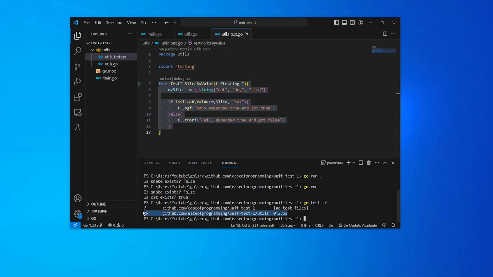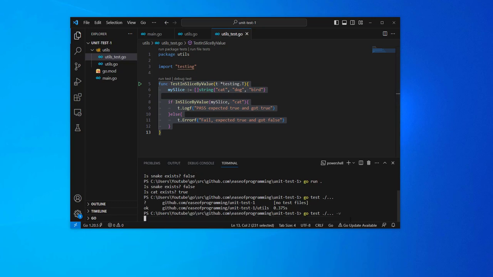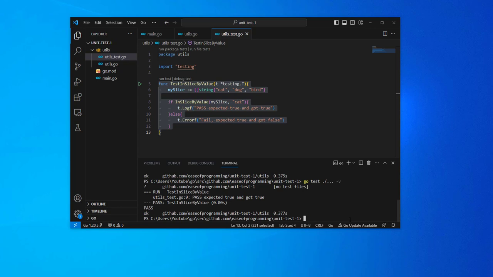Let's add verbose. With the -v tag, we can see the logs we wrote to track our progress. So here we go. Utils pass, expected true and got true.